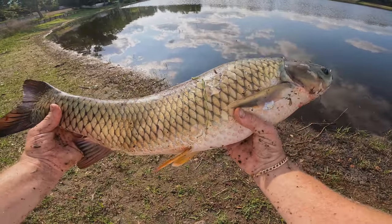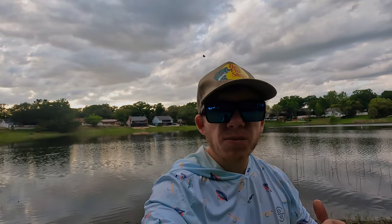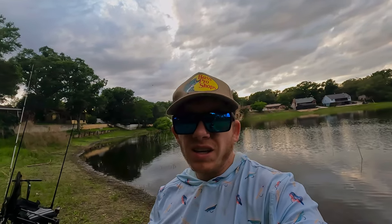What a unit of a fish. All right, guys, let's kind of about wrap it up for today. This has been an amazing day of fishing, guys. Ended up catching 2 units. Got them on the Walmart corn, man. $2 investment. Got me my first ever carp, and then also one that was bigger than that right after.